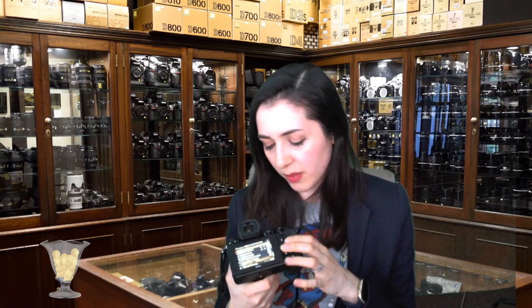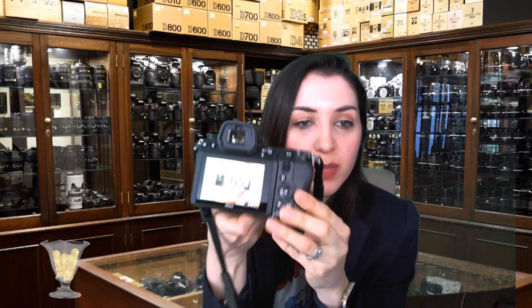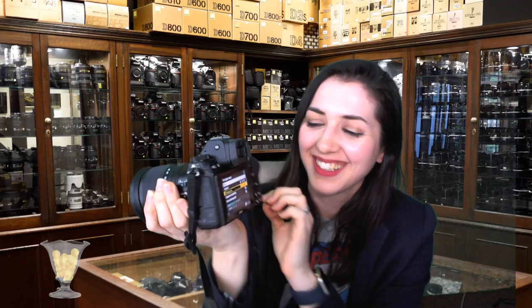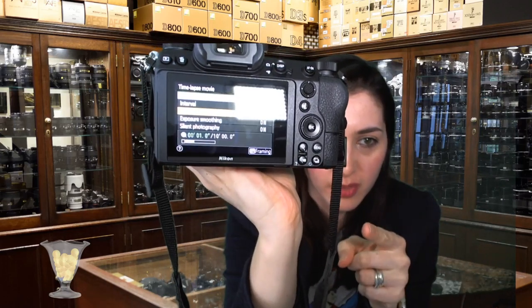So just going back into our menu, so you've got your interval, your shooting time. Now, the options below are quite important once I get the menu back up. There we go. So the two options at the bottom there are exposure smoothing, which I recommend you keep on. Essentially what exposure smoothing does is it makes sure that the transition between one shot to the next is better blended than if the camera just stuck with the settings you used. By doing that, it adjusts the ISO, actually. It slightly adjusts it.